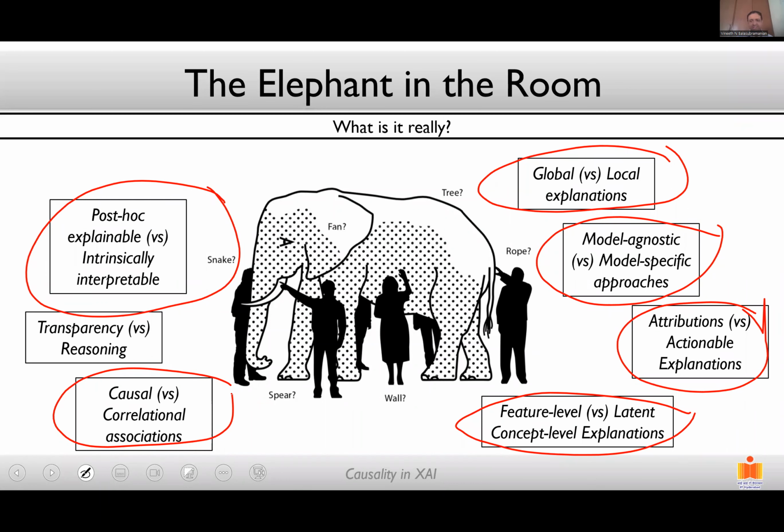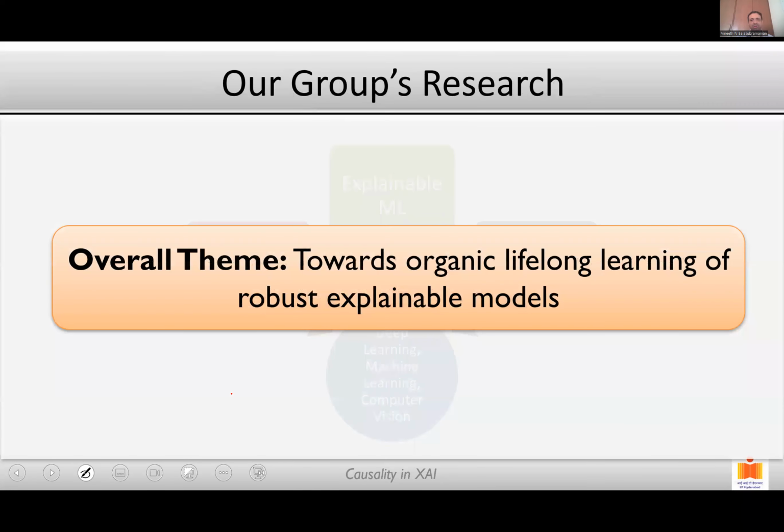Right? So that's one of the reasons why legislation and regulations around explainability of AI/ML models at deployment have still not been understood well enough, because we still have not objectively, precisely defined what explainability really means in mathematical terms. So in our group here at IIT Hyderabad, we've been looking at several aspects of this, which is what I'm going to try to talk about over the rest of the duration of this talk.